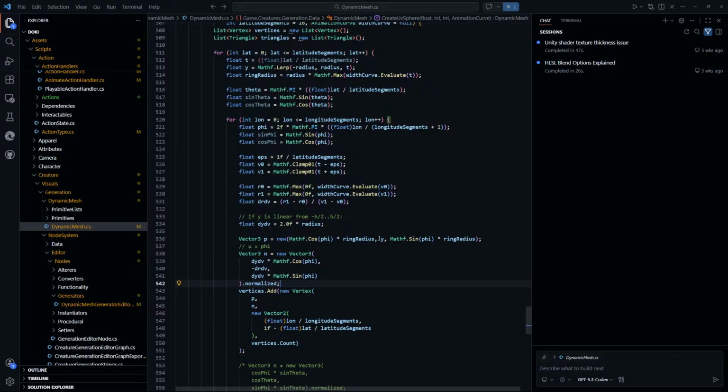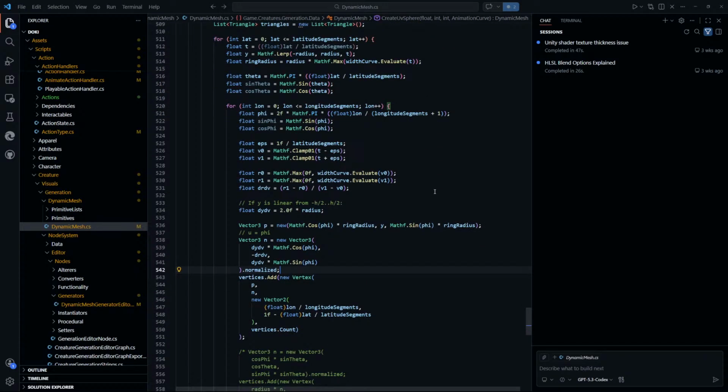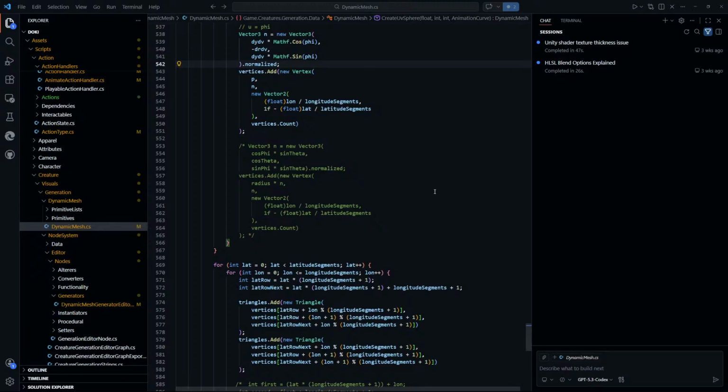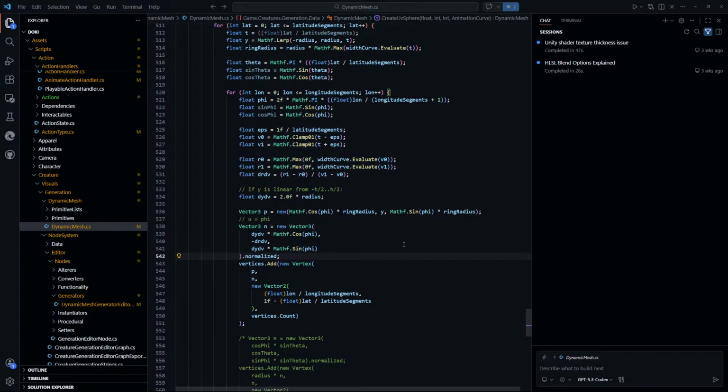And this right here is the method for creating the UV sphere. It's just that we have some minor issues with it.